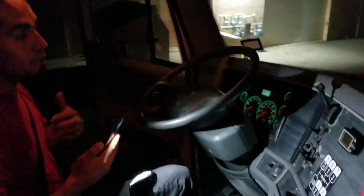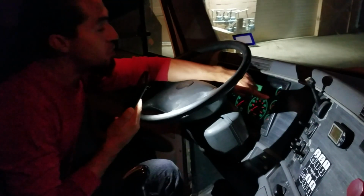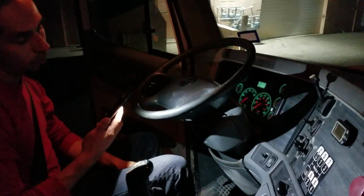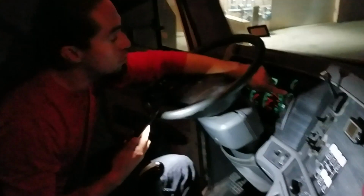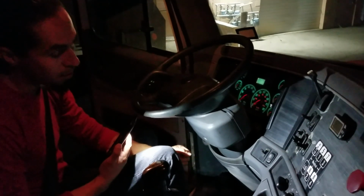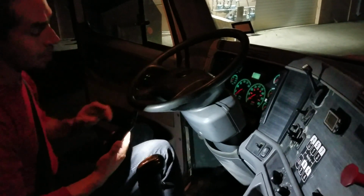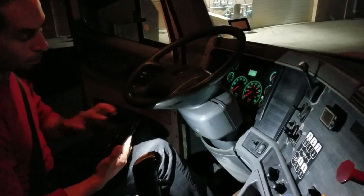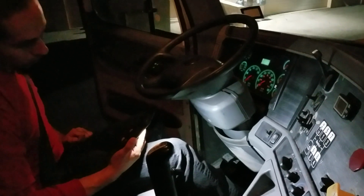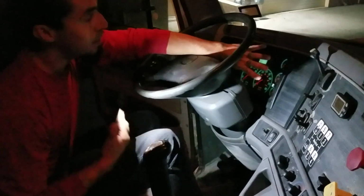Ahí dicen, okay, I'm going to start my static test. I should not lose more than 3 psi in 1 minute, 60 seconds. Corre el minuto. Okay, there goes my minute. I did not lose 3 psi. Now I'm gonna go ahead and test my brake pedal. I will apply from 90 to 100 psi pressure, and I should not lose more than 4 psi. Al momento que apachuran el brake pedal, ponen el tiempo. Se esperan todo el minuto. Alright, I didn't lose more than 4 psi in a minute.